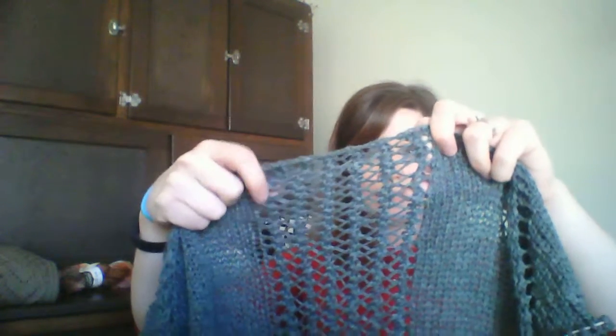So anyway, I'm sure that'll happen with this one, but we'll see. Because it's an Aran weight yarn, it goes really fast. I'll link to the pattern below so you can see what Alicia has designed it for, but it has this band that's supposed to hit right at the waist, and it's in a very similar kind of lace work stitch as this, but it goes the whole width of the cardigan.